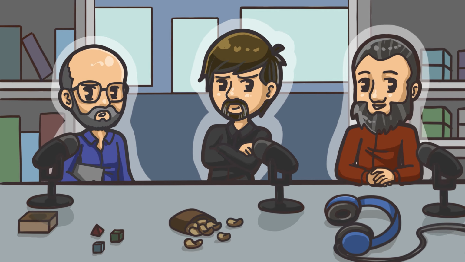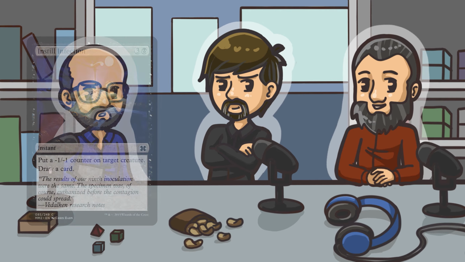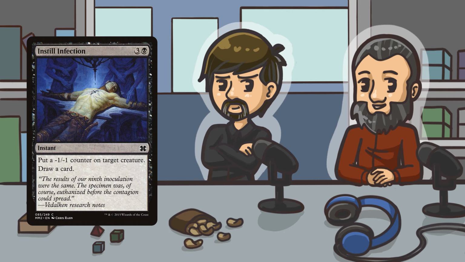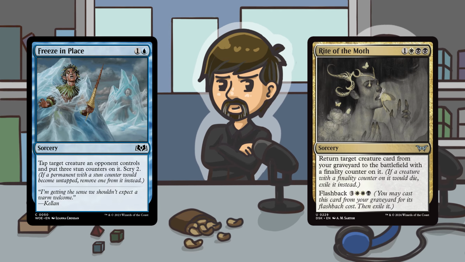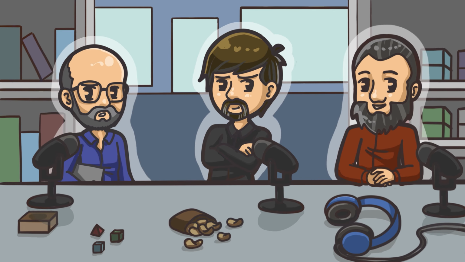Now, the next one is counters get a timestamp if it's put on an object or player. Typically, because of the way the rules are set up with -1/-1 and +1/+1 counters, it doesn't matter a whole lot. But now that we've got flying counters and first strike counters and vigilance counters and stuff like that, it actually might really matter. Could be relevant. Right. What else?